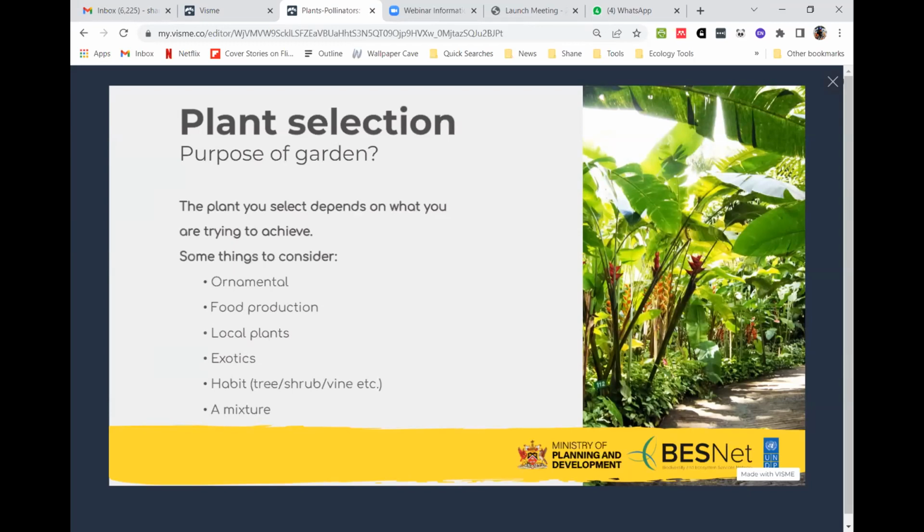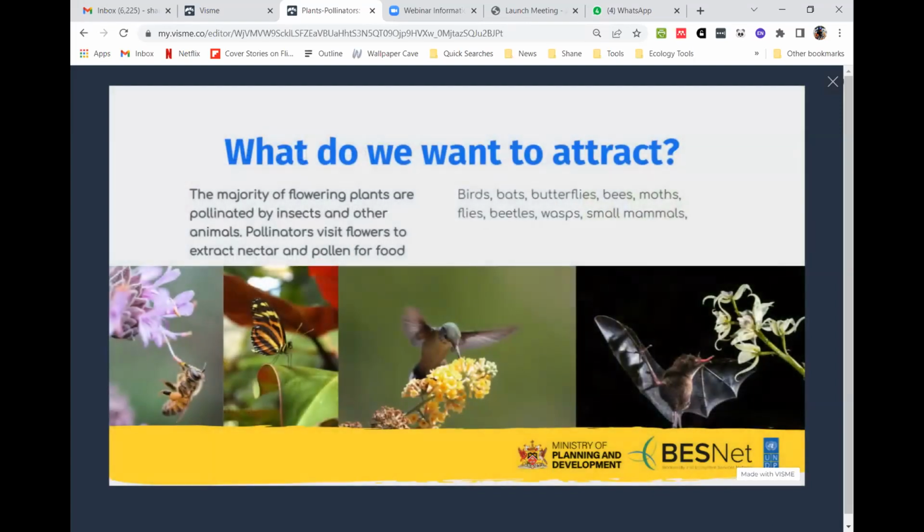I tend to encourage more local plants. And the prime example of this, even though some persons can't appreciate it, is that if you were to leave your backyard simply to grow as is, a number of local plants will simply thrive. And inside of there, you may find very interesting flowers, which if you observe them properly, will attract a number of visitors. Right, so what do we want to attract? Obviously, we want to attract bees, butterflies, birds, bats, what have you.